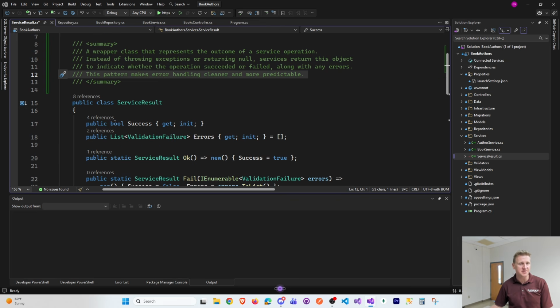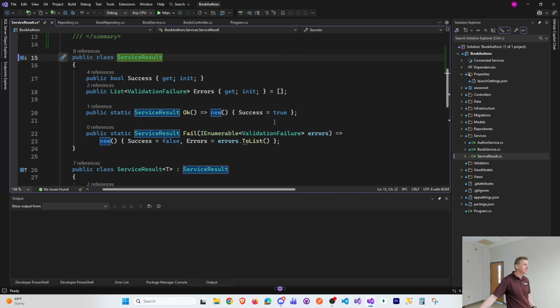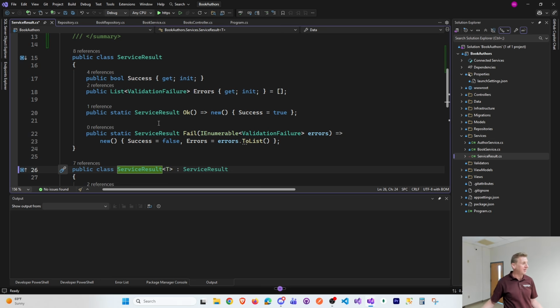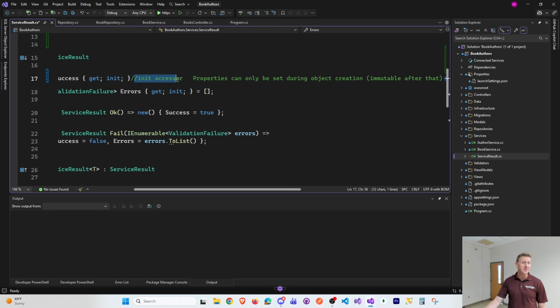So to get into this, we have two classes. One is a standard C# class, and one is a generic implementation of the same class. They're basically the same. I will highlight this one, right? This is an auto-implemented property with an init accessor. Instead of the word set, you see the word init. The way that init works is that you can only set the value on initialization when you're creating the object. Okay, so this is just a standard init accessor.